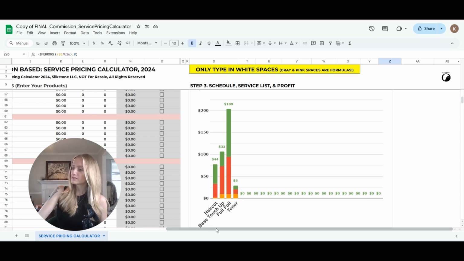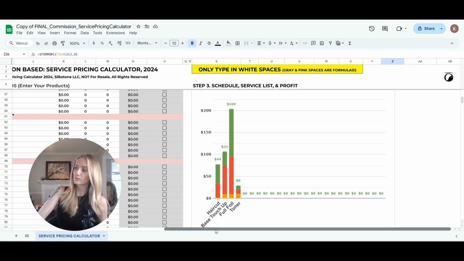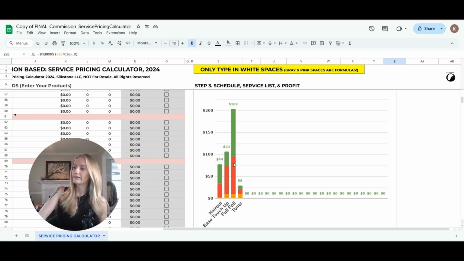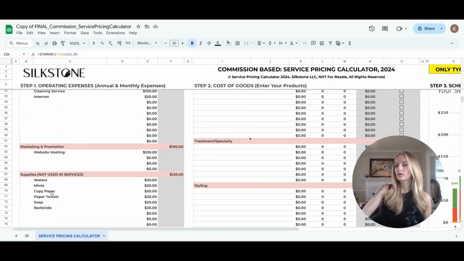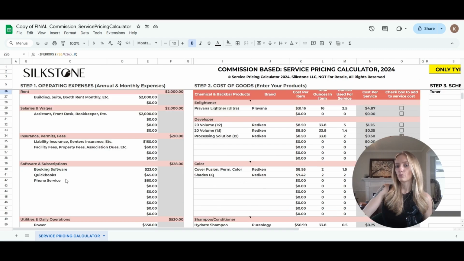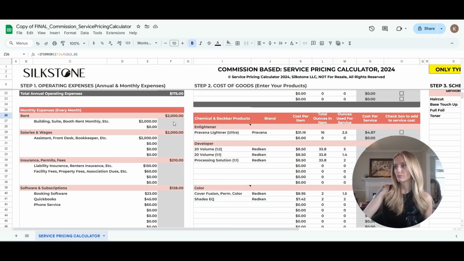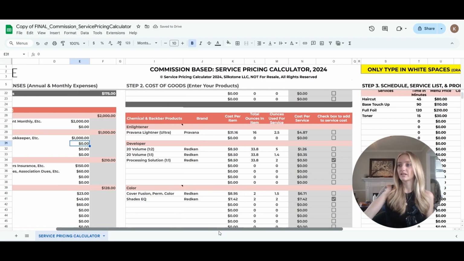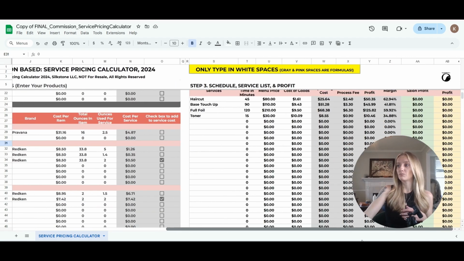Let's go through and say if we have a guest service representative, let's see if we can get this operating cost down a little bit. Most of our expenses are not things that we can manipulate. They're pretty firm. For instance, our rent, it is what it is. Our salaries and wages, so we're budgeting ourselves $2,000 for someone to help us at the front desk. Let's cut that down dramatically. Let's cut it in half, $1,000. So we pay our guest service representative $1,000 a month for support.